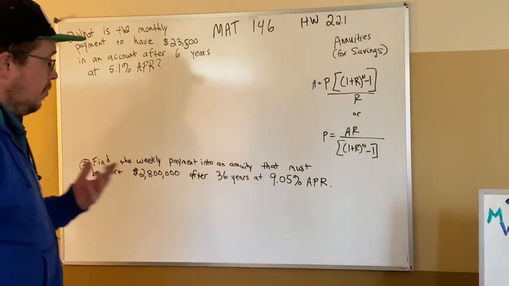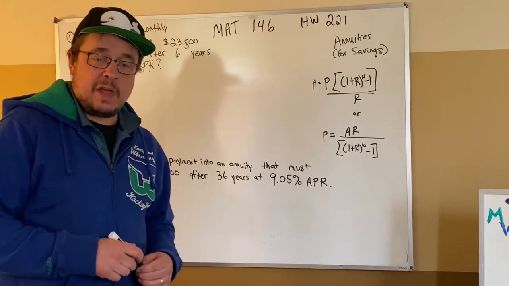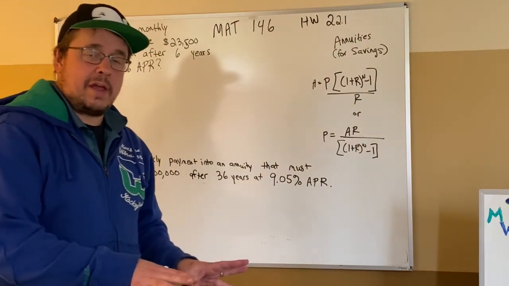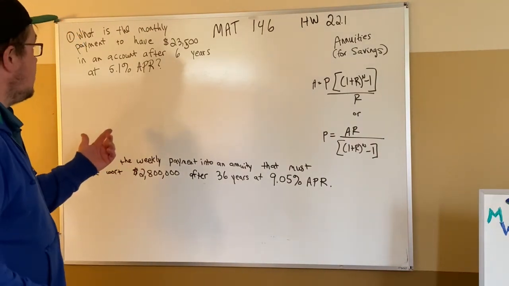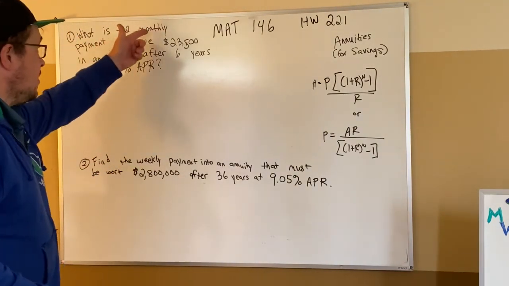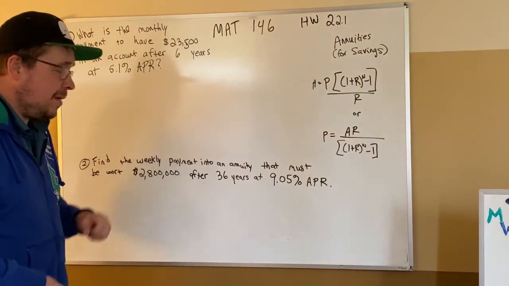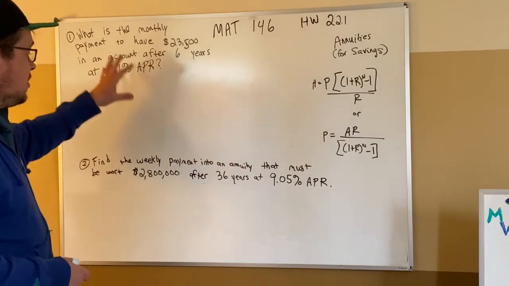Okay, an important distinction is annuities have periodic payments, and if you're simply using compound interest, it's a one-time deposit where you walk away and go back much later and get a bigger chunk of money. But periodic payments, so like this says a monthly payment, that's going to be monthly, and the payment has me dealing with an annuity. This is a weekly payment, this is going to be weekly, so we're going to make a payment that way. So each is an annuity.